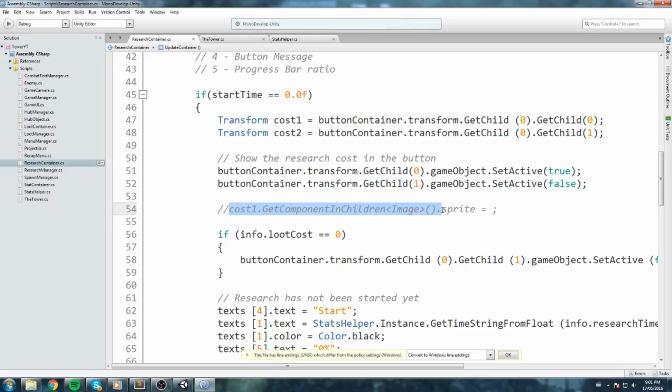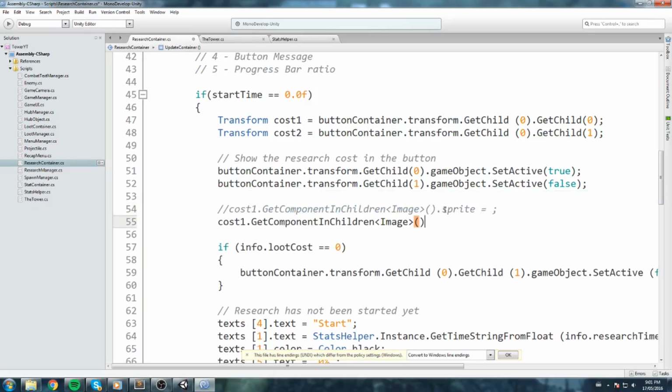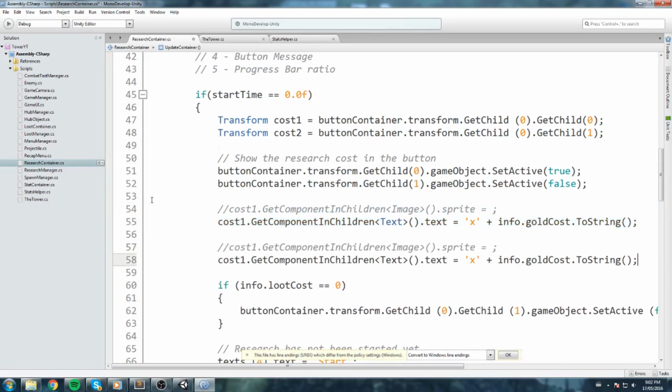And we are going to duplicate this line. Now do the same thing with the text. So GetComponentInChildren, type of text, text.text is equal to, let's start with a little x plus info.goldCost.ToString. And this is going to fill our first cost object. Now the cost at the second index is the same exact thing.